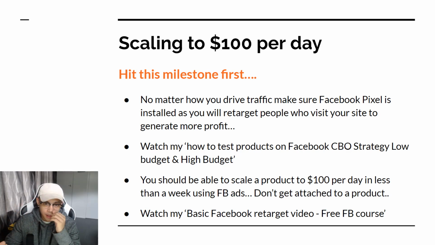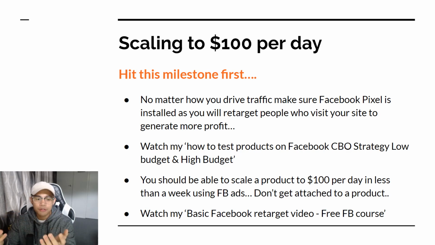This is the lowest cost for people to convert, which means you're going to have a high return on investment. From my previous video, I showed you guys my basic and advanced retargeting strategy, where I generated 8x over my return on investment. It was like I spent $800 and got about $6,000, something like that. So retargeting is one of the keys. It will help you scale even further. The second point here is you have to watch how to test products on Facebook.